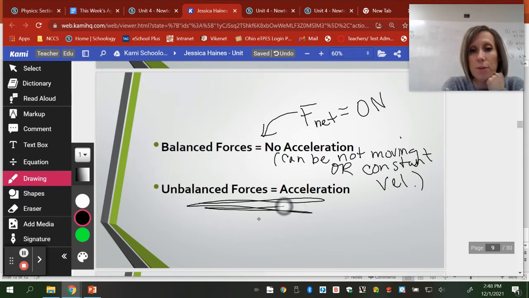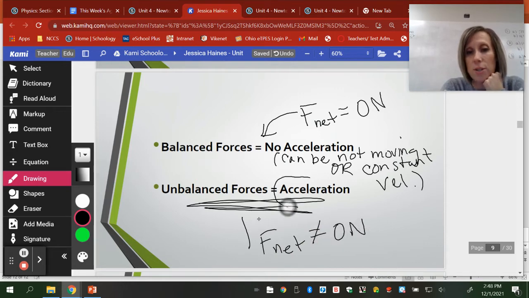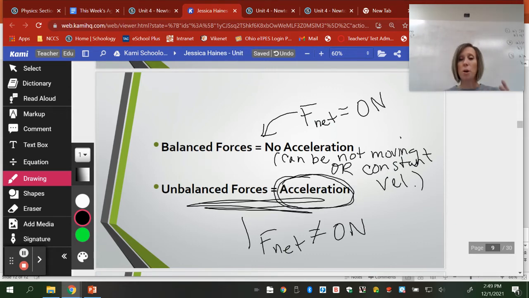Anytime we have unbalanced forces, however, our net force is not equal to 0, and therefore there is acceleration. The object is speeding up or slowing down. If I took a book and shoved it across the table, it would eventually slow down. This is what we were talking about with Newton's first law of motion, and how it's hard to conceptualize the second part of it, where objects that are moving want to stay moving. It's because in every situation the forces are unbalanced, and eventually that object will accelerate to a stop. We know that's negative acceleration, or deceleration.